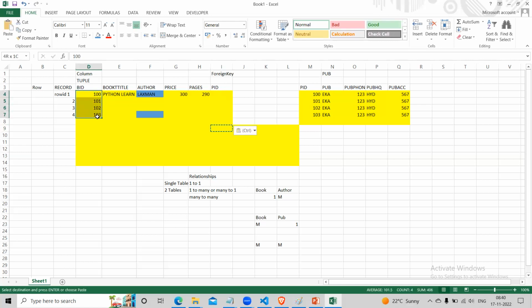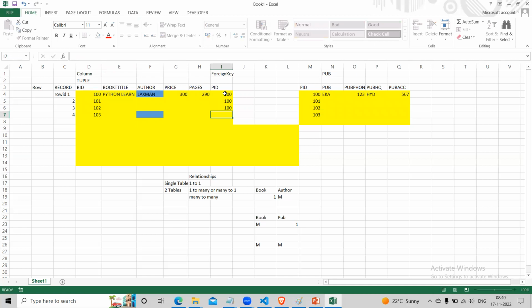Now, if all of these are published by the same publisher, you'll have PID as 100.